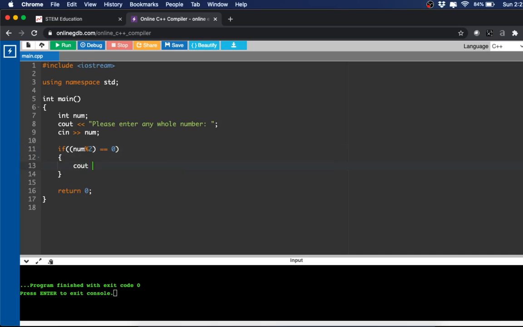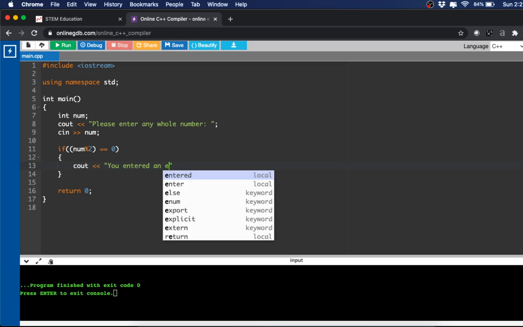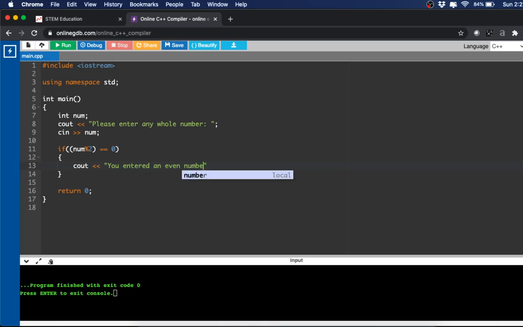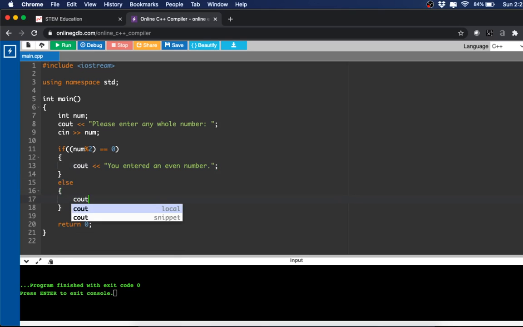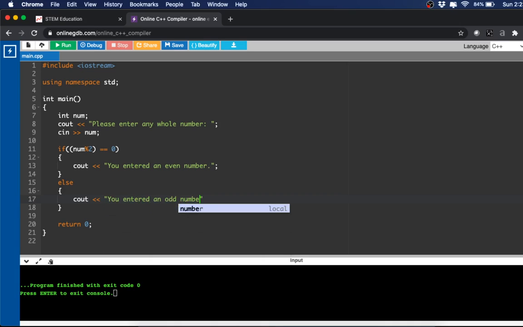So we'll write the message, you entered an even number. Otherwise, the message will display you entered an odd number.